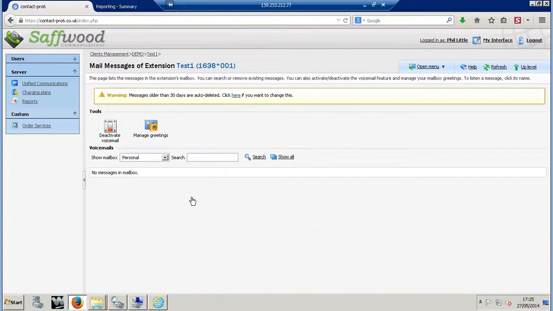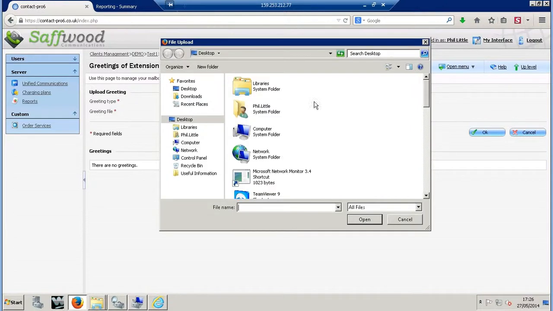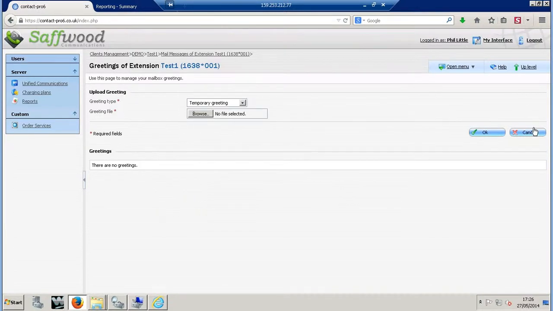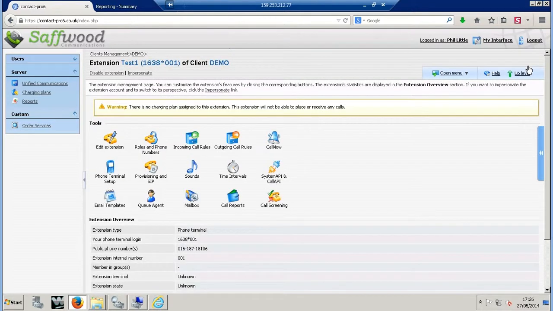Mailbox, so you can actually click in your mailbox and you'll see any messages waiting there for you, and you can manage your greetings. Manage greetings basically means if you've recorded your own message on a mic, you can actually record the sounds over the phone as well, so you can just ring up and record messages over the phone that are stored directly on the system. But if you're going to have a professional voiceover done, they can just send you the audio file. You can choose what kind of greeting it is, browse, go and grab the file, upload it, and then you can just upload your greeting from there, which is again very handy.